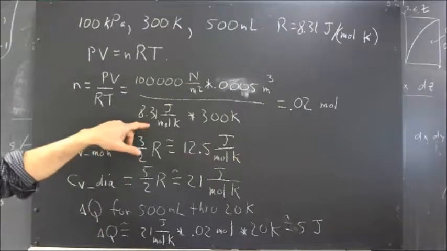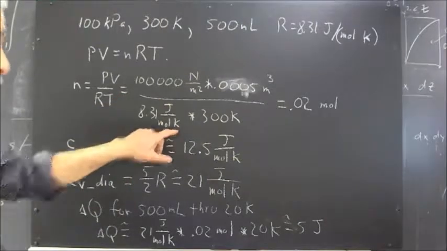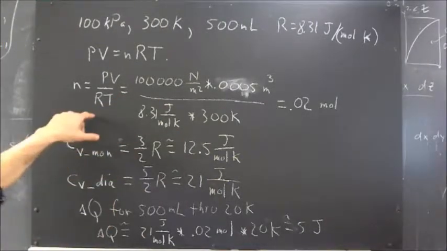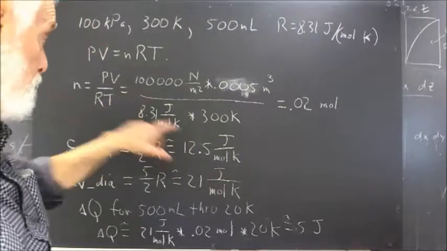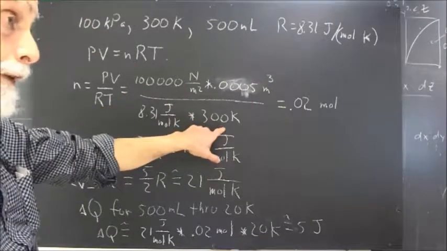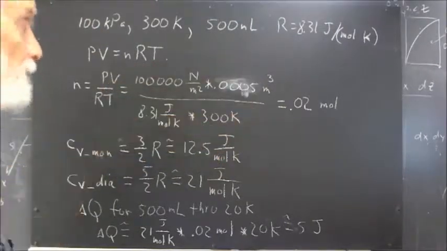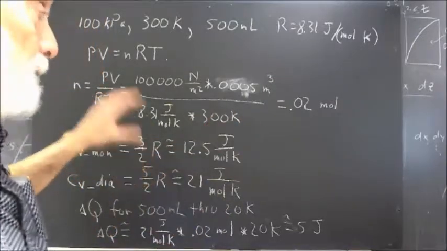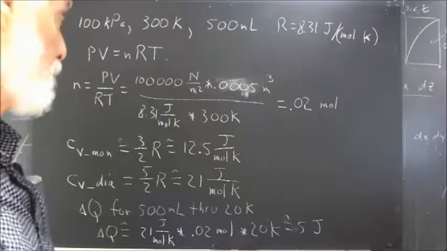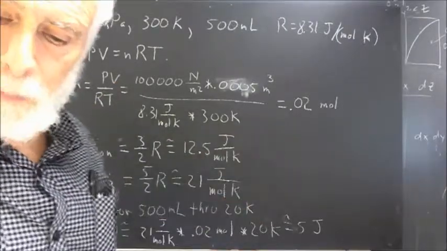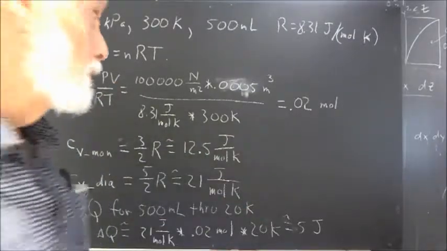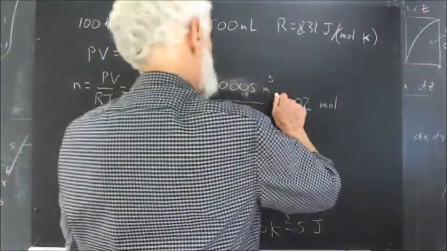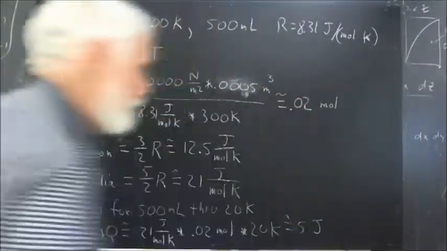Now, in the denominator, we have the joules, the moles, Kelvin, degrees. That's our universal constant. We don't have to worry about that. Temperature is 300 Kelvin. If we do all this and work out the units, which you need to do, I haven't done them here, and you should be able to work out these units without any problem, you come out with something that's pretty close to 0.02 moles. Say approximately 0.02.